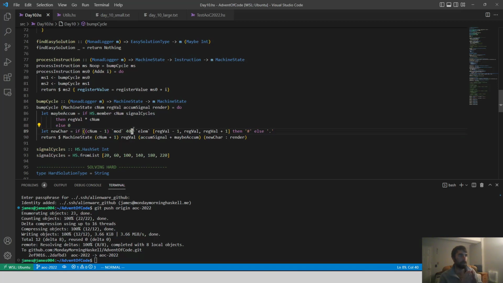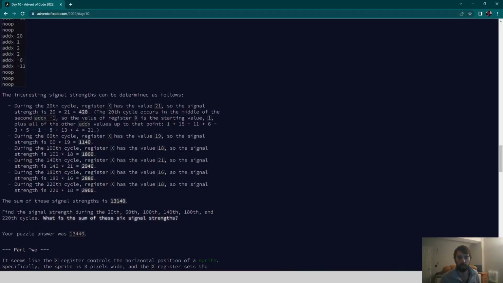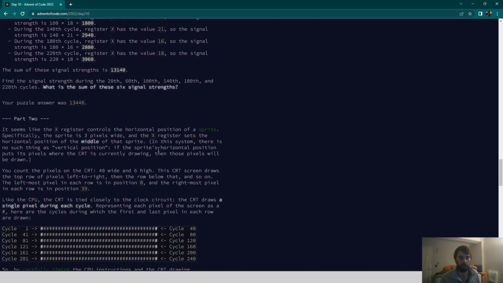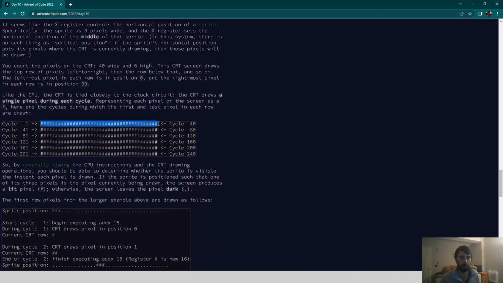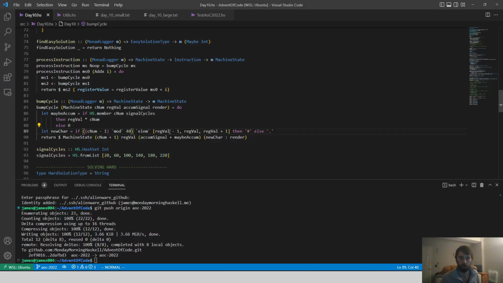that basically says, okay, where along, I guess, the vertical axis are we? So where along here are we? But we also have to subtract 1, because on cycle 1 we're going to end up with 0 mod 40. So we have to subtract 1 from the cycle number, and then we take mod 40, and that'll get our position along here. And if that position is equal to the current register value, or plus or minus 1, then we get a light bit. So this is really the core logic of the algorithm.